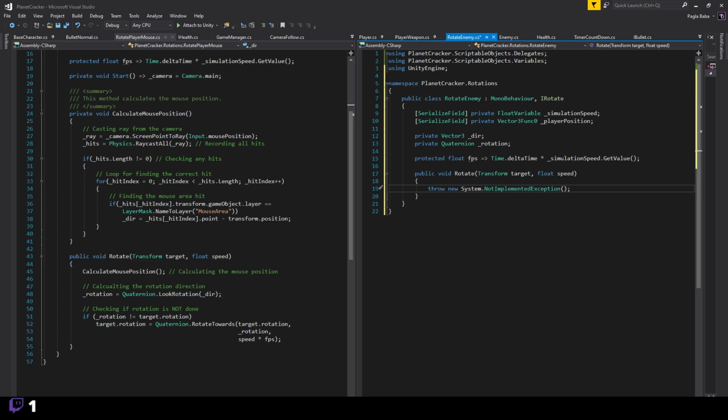Right. This is going to be almost exactly similar. So dir equals its target, which is player position dot player position.